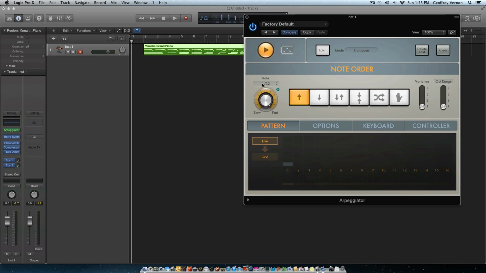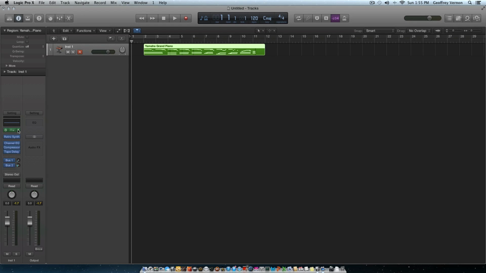It's just amazing. And the arpeggiator works with any plugin. So that's up. This is down. This is up and down, I guess. I don't know what this one is. Pretty cool. I guess this is randomized. I don't know what this one is. Yeah, whatever. So that's the arpeggiator. I guess I'll go over these.